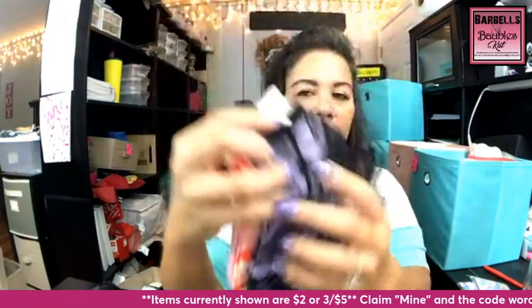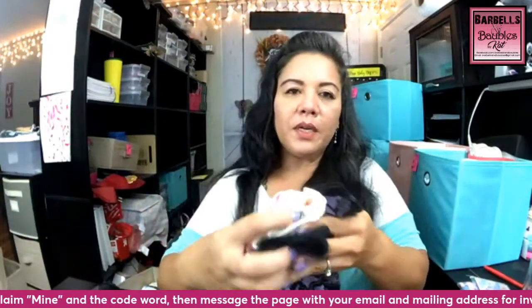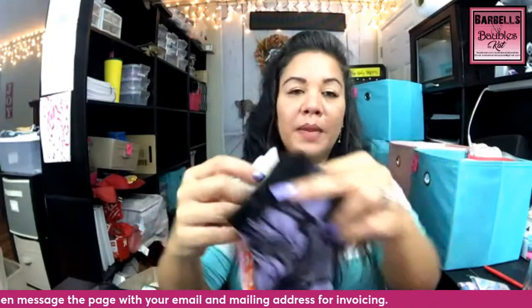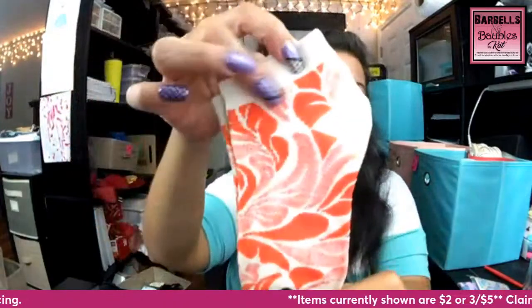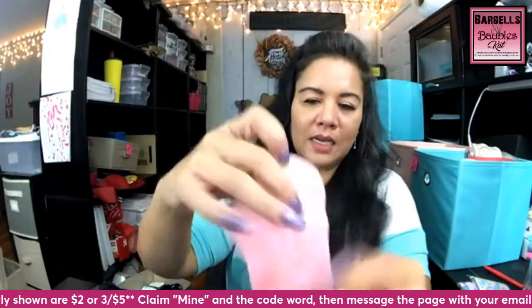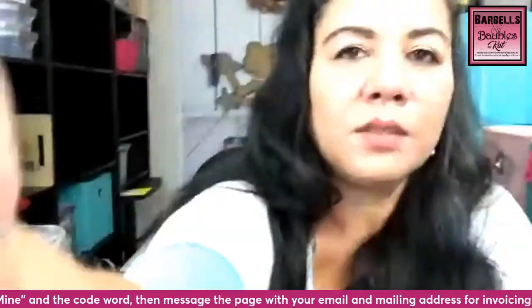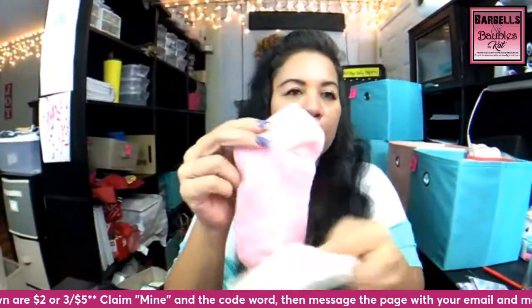Okay, so this is, like I said, like a scrolling flourish. That's what it looks like when it's on. It's actually really pretty, like leaves or whatever. So this one, we're just gonna give the background color. This one is black, so you can say mine black. Mine, we'll say orange for this one. Even if the back is cream, there's a bright orange print on there. And this one is a beige and pink, so it's kind of subdued. Let me show you up close. You see the pink, a pink and beige color. This one is the cream and orange, and this one is the purple and black. So mine black, mine orange, and mine pink for this one.